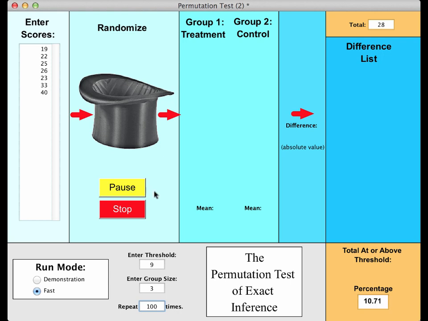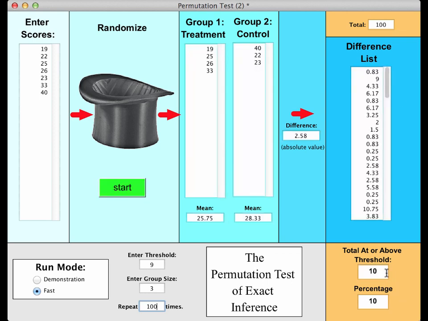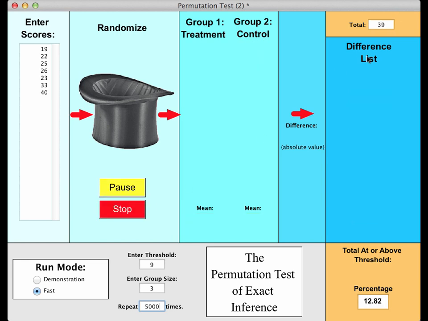Here we go. There's no fancy graphics, but you can see it's going much faster. This time it found a total of 10 at or above the threshold. I can scroll down through here. In fact, I can copy and paste these if I want to. How about if I make it run about 5000 times? Let me go ahead and start this. It's really nice to be able to stop and start this. I'm not going to make you wait the entire time in this video. I'll pause the video and come back when we get to the 5000 mark.